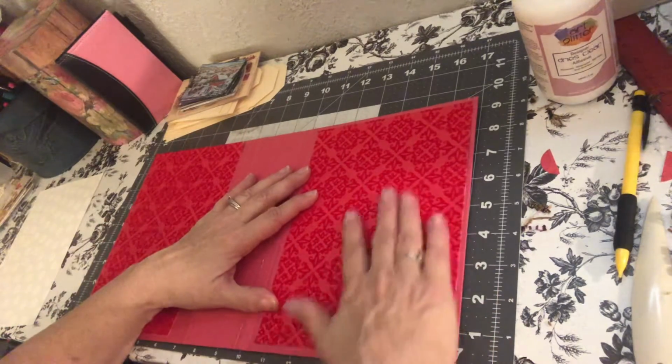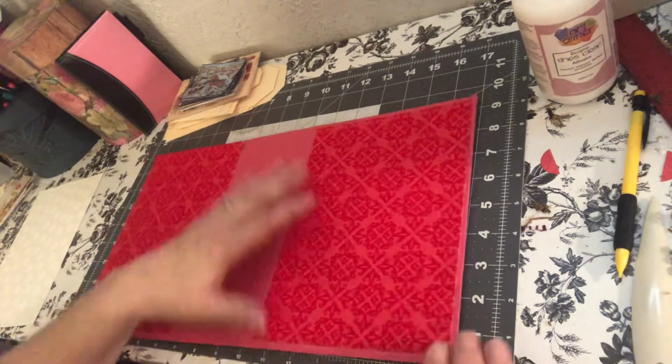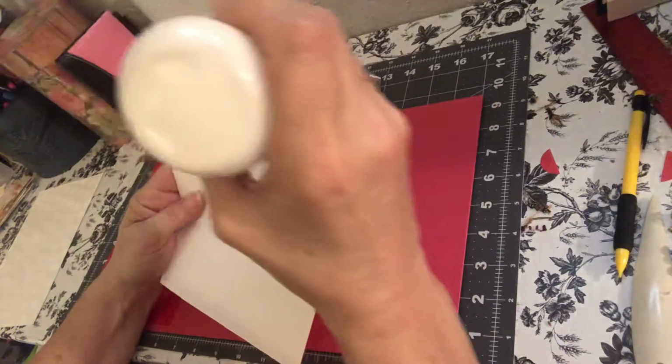So it'll look nice when it's done. This paper is kind of velvety. It's textured and velvety. It's kind of pretty. I kind of like it. And we're going to glue this down.